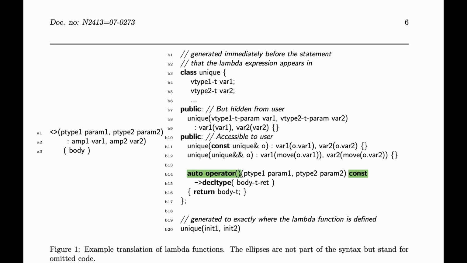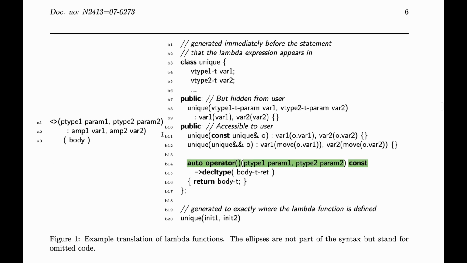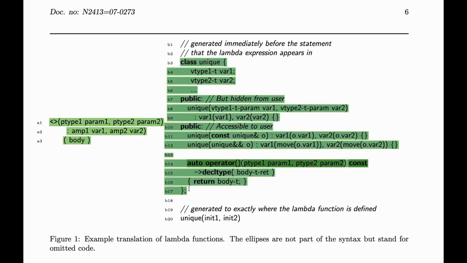Okay, let's not go into that. You can have parameter types listed here, whatever p type, param1 and all. You can see that they are being passed here. So actually what this is trying to suggest is a Lambda function is nothing but an anonymous function object. Okay, and I cannot emphasize this enough, because as you can see, whatever Lambda function is written here is translated to this anonymous function object, right? And this really helps you understand that Lambda functions are syntactic sugar, right? They are trying to make it easy for everyone to use Lambda functions, for everyone to use the standard library algorithms.